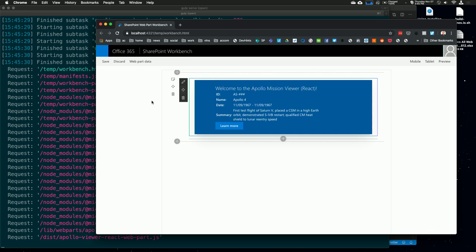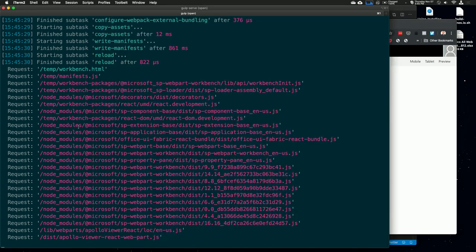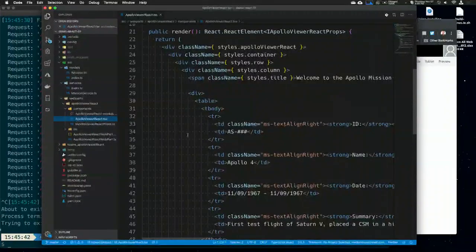So first trick I'm going to do, remember I told you that one of the things I like to do is refactor this stuff out to have a container component for all my stuff. So the first step is I want to get an Apollo mission component so that, thinking back to the slides, I've got a blue box and a yellow box. All right? So what am I going to do?